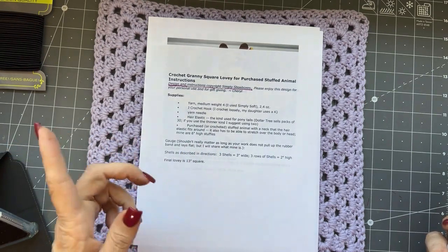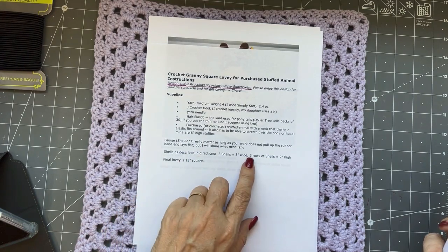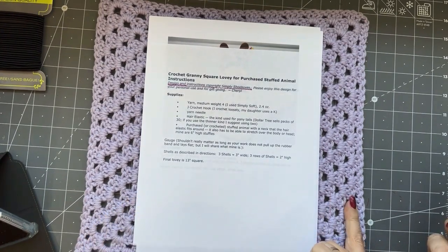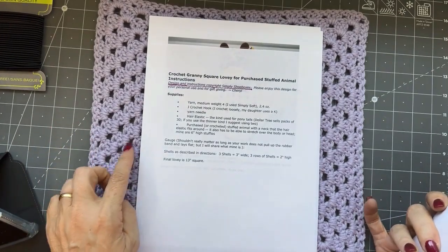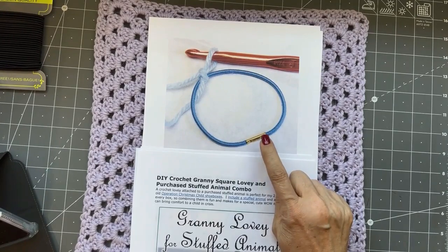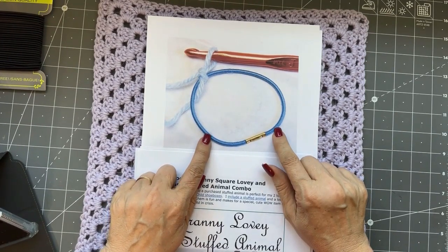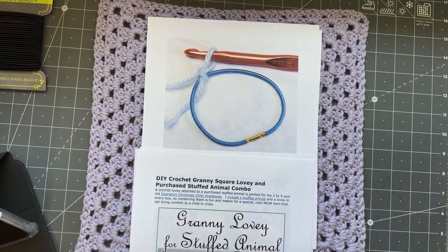And then she tells you here the gauge. There's not really a gauge, but she does give you a dimension as far as the sizing. And then her final levy is 13 inches square, which is what I made mine, 13 inches. But to get it to 13 inches, I did more rows than what she says. See, that's the type of tie that she used in these instructions. But I got the ones without this, so it doesn't really matter.